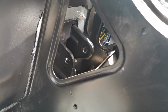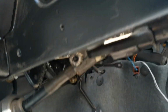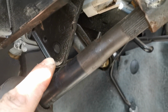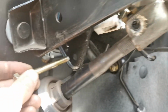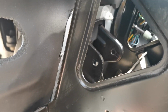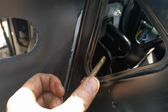Look, those 2 holes just there are where the brake pedal has to go, and those 2 holes down here, one there and one the other side, just inside there, is where the clutch pedal goes. Now I can put the clutch pedal on quite easily because, where's it gone, my bolt? I can get that bolt through there, lovely, on both sides, not a problem, and I can get relatively good access to it. And I thought, you know what, if I open up this side, I can get good access through this bit here. I was wrong.